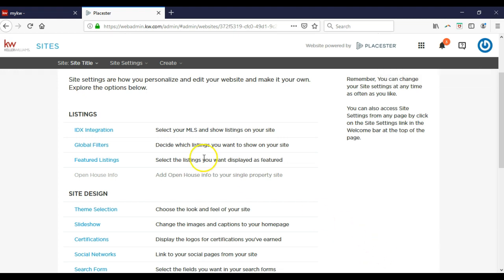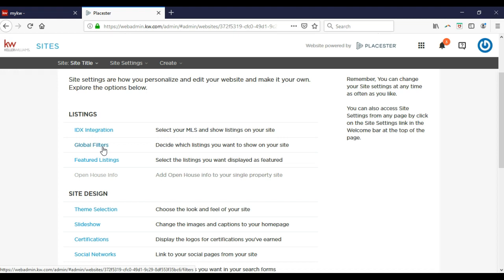All right, so in that case, we're perfect. Now on here, though, if you did have the KWLS set up, or if you did want to leave the KWLS set up with your board as well, then you'll probably want to utilize the global filters on here. This is going to specify what you're actually going to display. I just want to give you a heads up. This is what's actually going to display on your site and what people can actually search for at the end of the day.